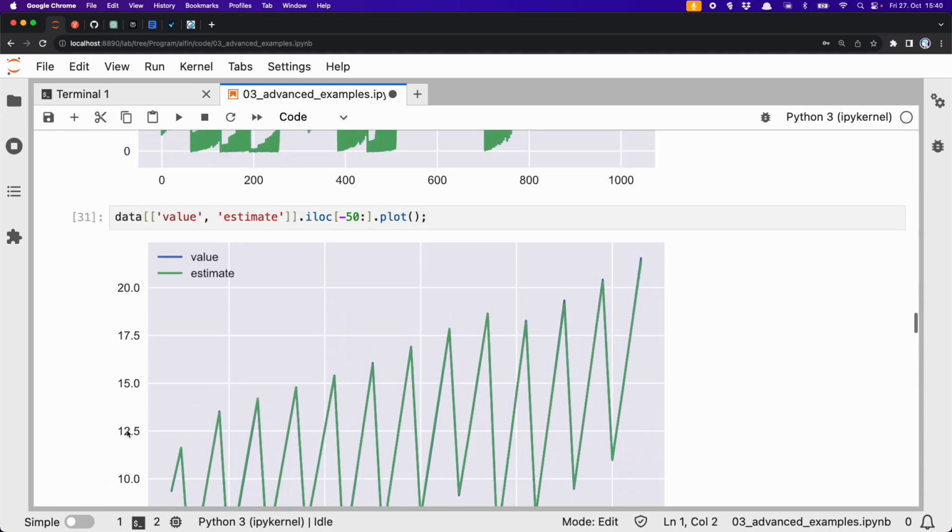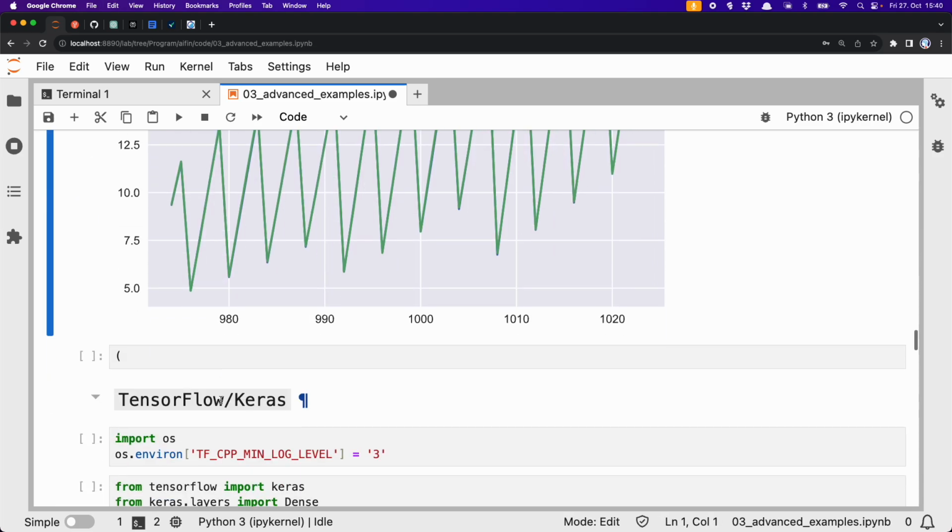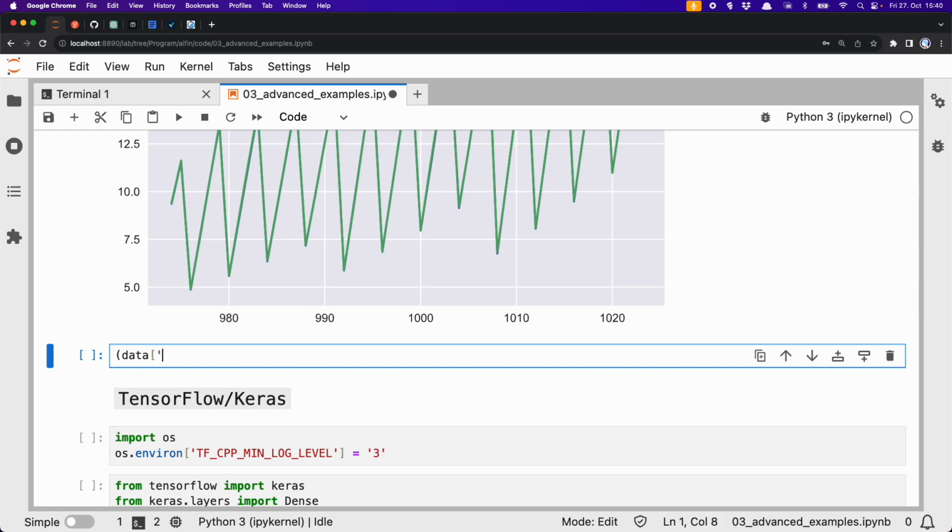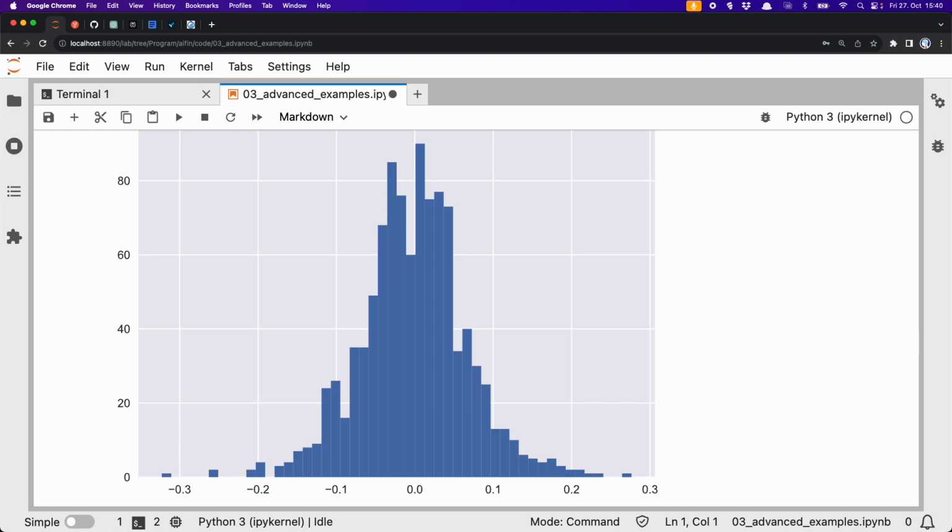How is this called? Data. I take these two. Data, value. Do it the other way around, data, because I want to really work with the estimate. So these are the differences as a histogram, right? Although the charts might imply something else, we see here in part relatively large differences, but most of the differences, and that's what we would like to have, are pretty close to zero, right?